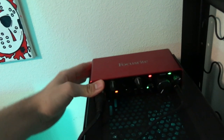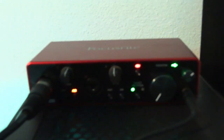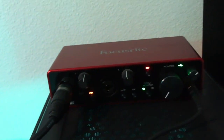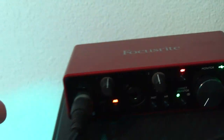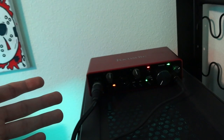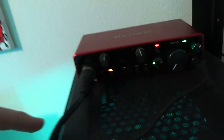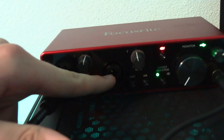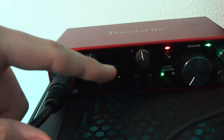This is the Scarlett 2i2 Foresight. This is what I have hooked up currently. This thing so far has been a big pain in the ass to set up, but it has been so worth it so far. The audio's come out really good, and I'm really hoping to get this figured out for music, because as we can see right here in this other little port, I can plug in another instrument, like a keyboard or guitar or something like that. So I'm really excited. I would love to learn how to play the piano. We're pretty far away from being good at that, so we're just going to keep it one thing at a time.